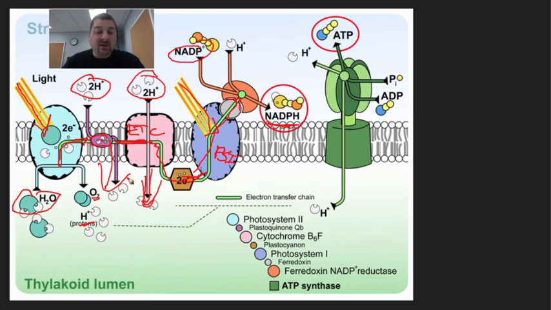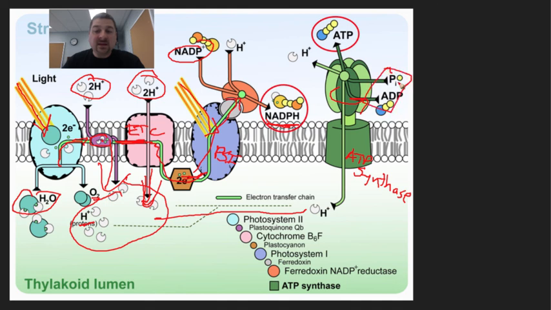Meanwhile, all of these hydrogen ions here are going to escape through ATP synthase. This is going to be ATP synthase over here. They're going to escape, causing it to spin, and it's going to turn ADP and a phosphate into a high energy ATP. So we've again turned light energy into high energy electrons and energy in the form of ATP that our cells can use.